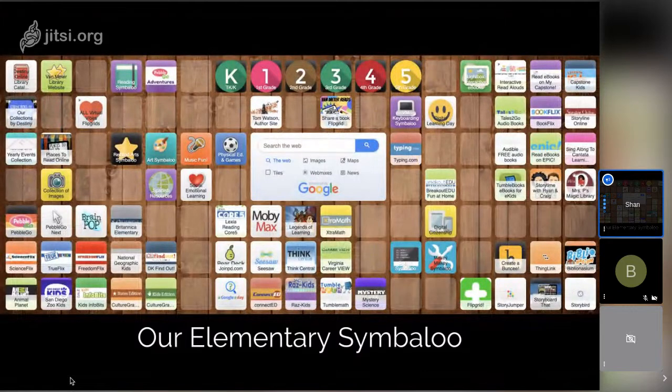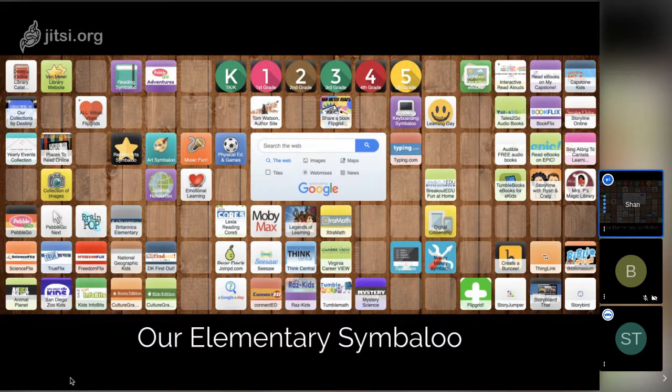And this is something that, as I said, I've used for many, many years. And I always say that if something happened to my Symbaloos, I would be so sad, because this is something that we use at my school from even when our kids start in TK and kindergarten. And they know from that first day that this is where they can get to all of the resources, not only for the library, but for their classrooms and for their other related arts and anything that we might be doing at school or that they can do at home as well. So this is an example of our elementary Symbaloo.